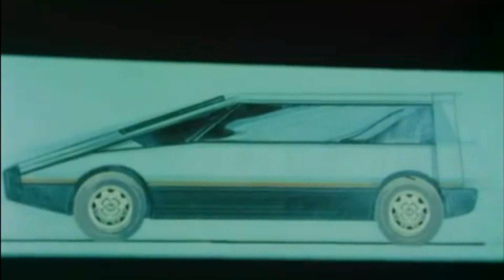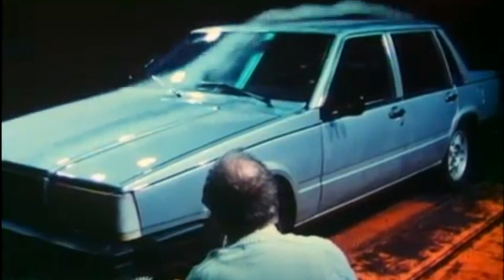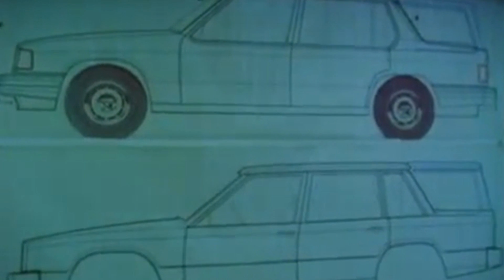The finance department wanted a simple shape that was cheap to manufacture, and this made the team look at a simple straight-edged design. But that boxy shape needed a drag coefficient of just 0.4 to help make this a low-cost fuel-efficient car to own. After a great deal of work in a British wind tunnel, they would achieve just that. After much deliberation, the team chose Jan Vilsgaard's design.